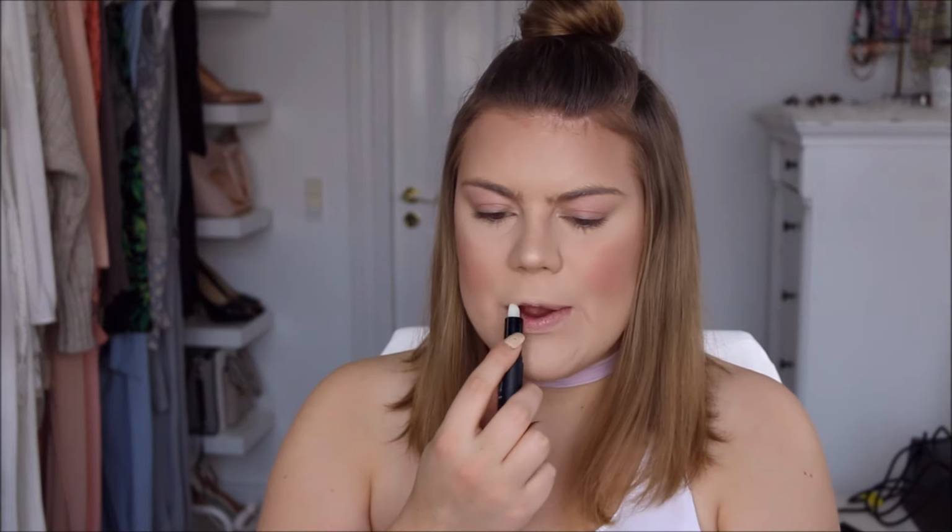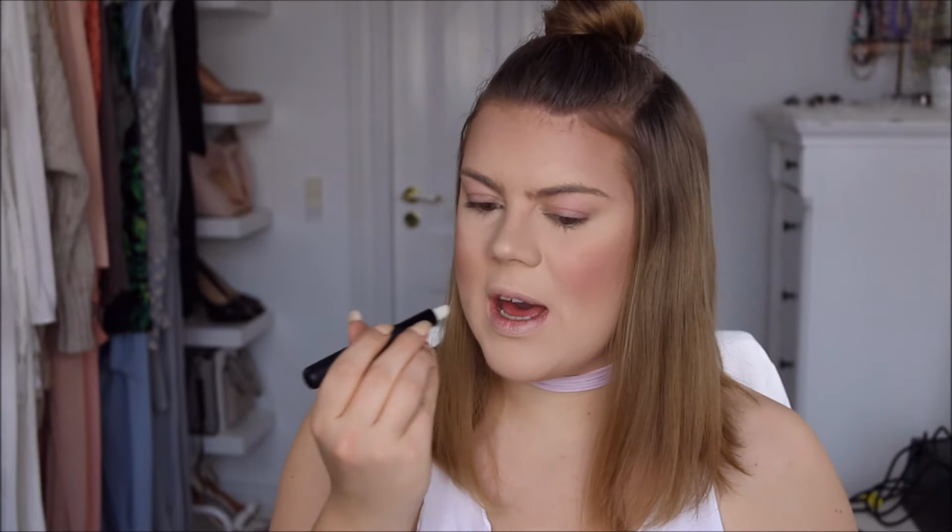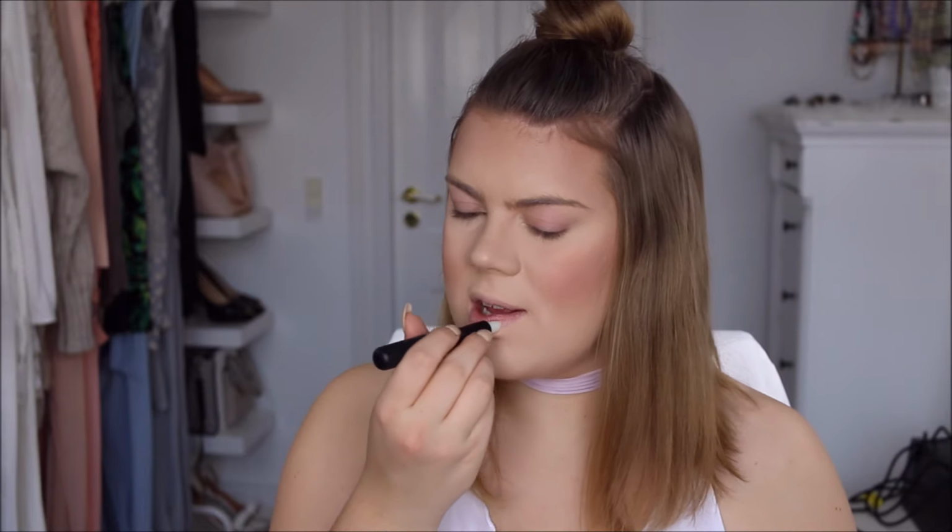So before I continue with my eyes, I am going to do some lip plumper on my lips. This is the e.l.f. lip plumper. And I don't actually know if this works. I don't think so. But I'm obsessed with the scent. It's like a cinnamon scent. So I'm going to let that sit and work for a little bit.